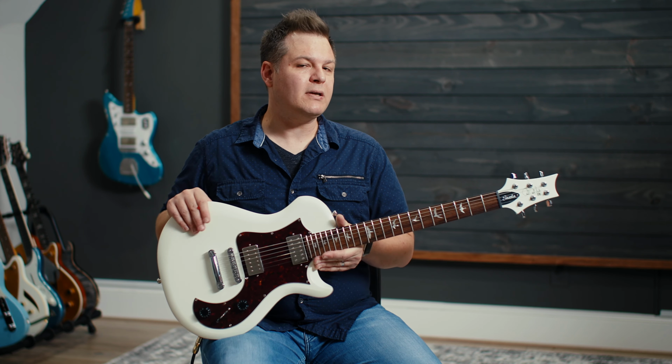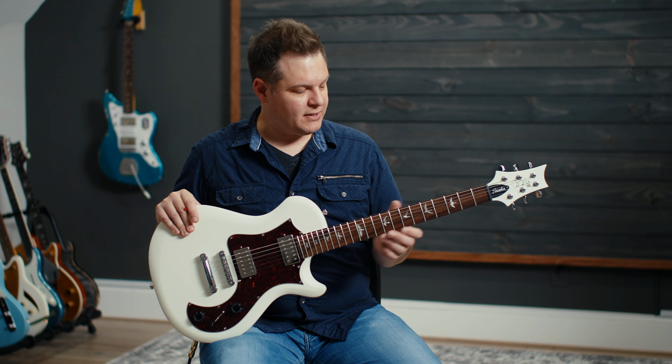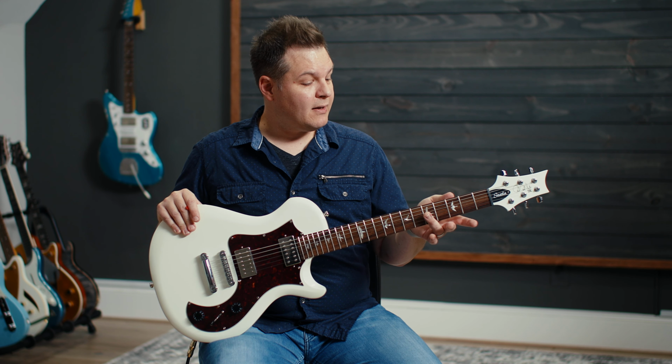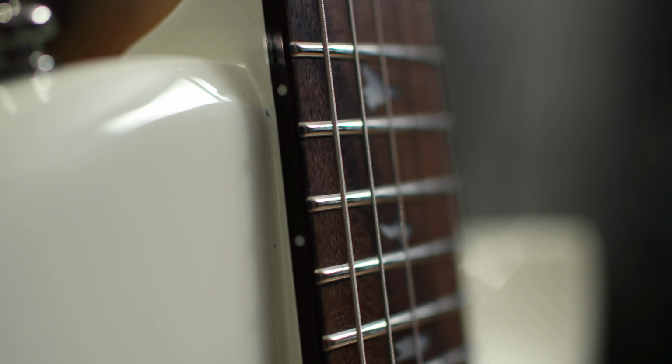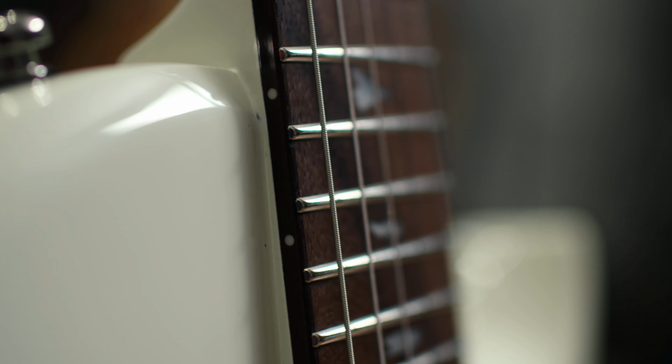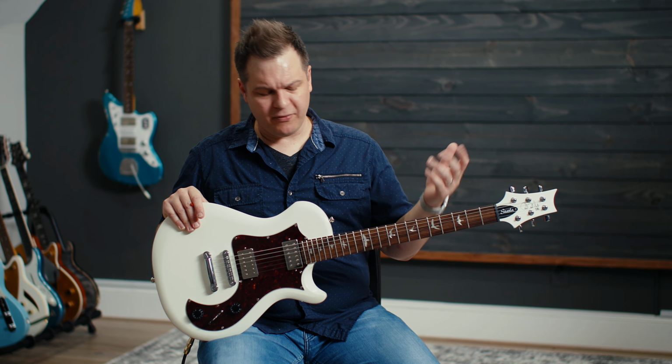The one thing I'm really impressed with on this guitar, and this is the same for pretty much every PRS that I've ever played, is the fretwork. These frets are smooth and glassy. Sometimes when you get an import guitar that's on the budget end of a manufacturer's lineup, like a Squier or an Epiphone, the frets will be a little bit scratchy.